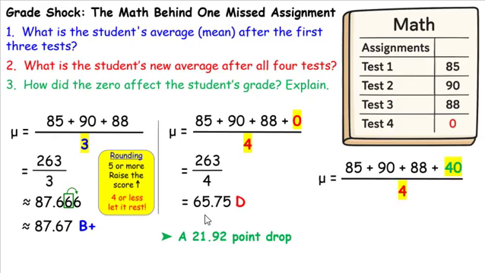Yikes. Now, let's say the person scored a 40. Wasn't so great, but they still tried. When we find the sum of the numerator, that's 303 divided by 4, 75.75, which is a C, which is more manageable to raise back up to a B or possibly even an A later on. It's really important that you always try your best. You might say, oh, but I still got an F, but this 40 means a lot more than the 0.